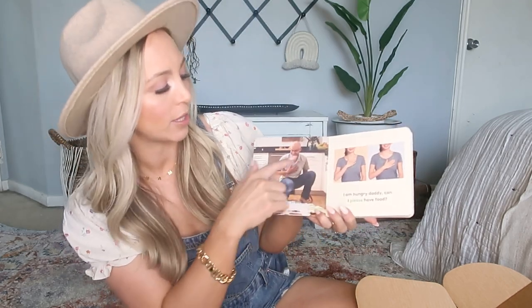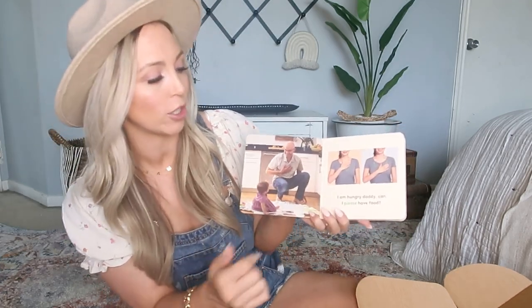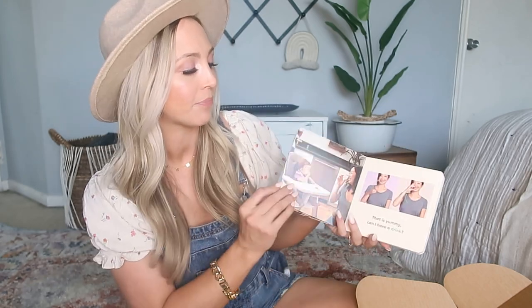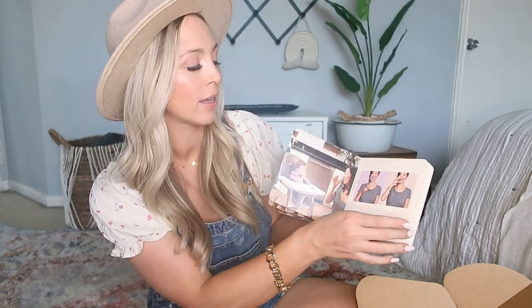So this will be great for baby boy. And I could probably still use this with baby Jade as well. It shows you, up here, somebody actually showing you how to do it in the pictures. And then it says, I'm hungry, daddy. Can I please have food? So it's showing you what that sign is for. This is for eat. This one is for drink.